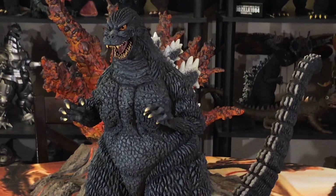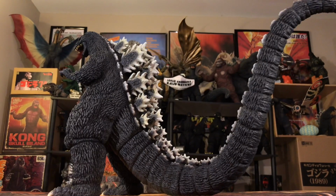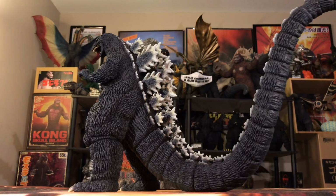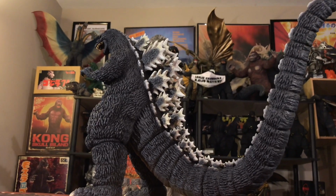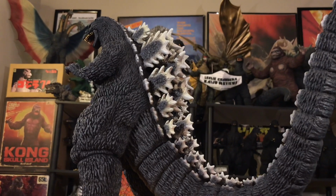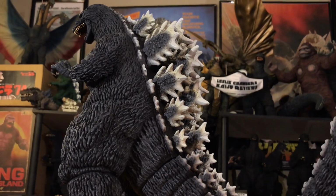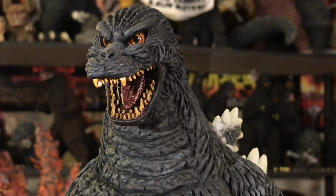Just the overall skin texture of the figure has highlights on it, you know, to give it more depth, to give it more exuberance. And I really do enjoy that. The dorsal plates, dirty bone white, you know, whatever. The tail is really long. Once again, no difference in the scope between this one and the Rick. The claws as well as his toes, basically just like the Rick, dirty bone white or whatever. The eyes, painted a little bit orange, I believe, with black pupils or whatever.